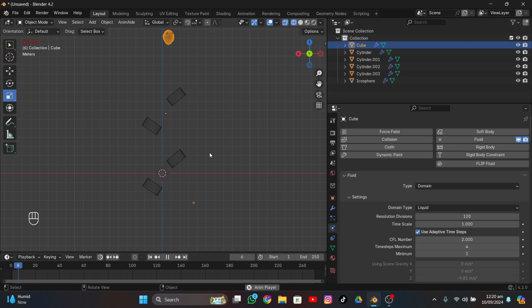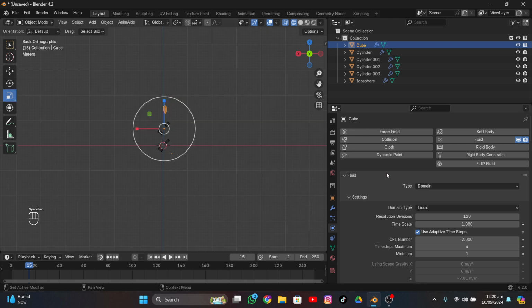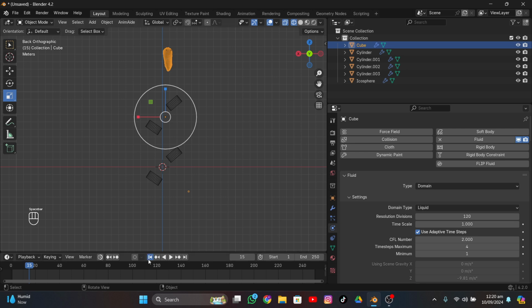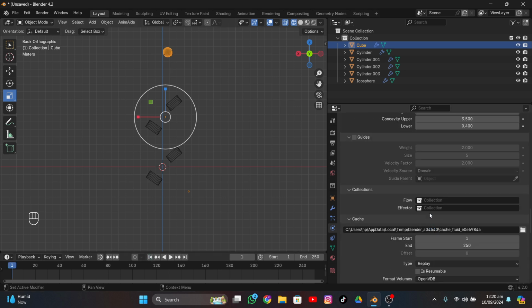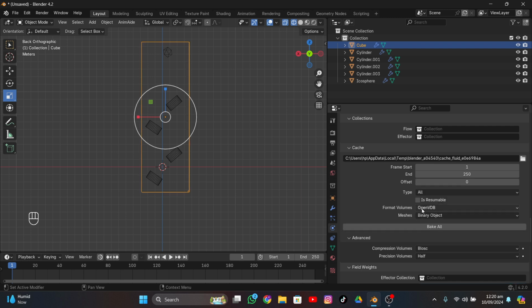Okay. It is taking forever, and I don't know why. Okay, so now it started baking, but it's very slow. First of all, I'm gonna bake it and I will get back to you after the bake is finished. I'm gonna reset it, go to bake, come up to type and change it to all, and set the ending to maybe 120 or something like that. Then I'm gonna bake it and I will get back to you in a few.